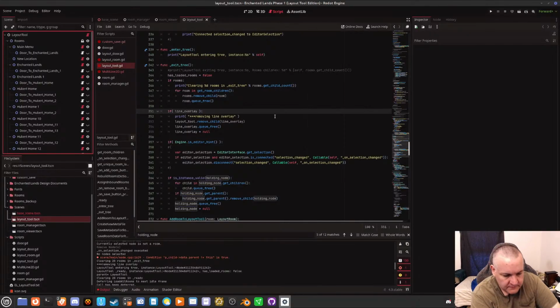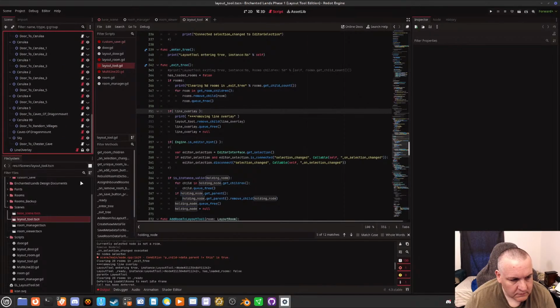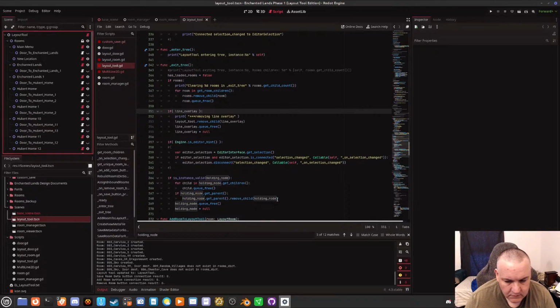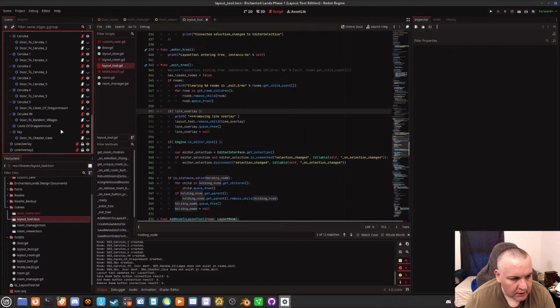Hmm. No errors there, and dual line overlays.